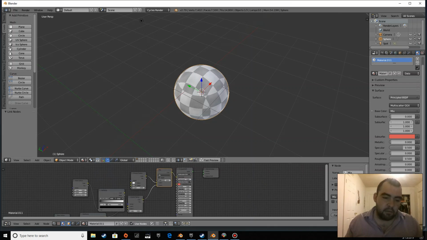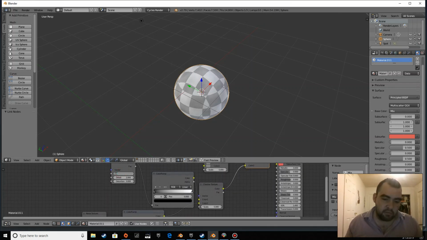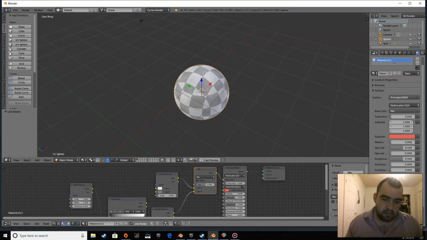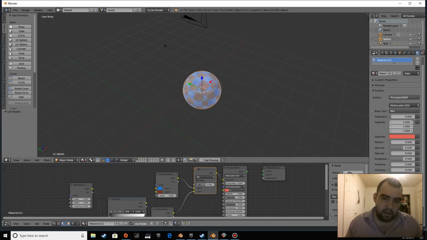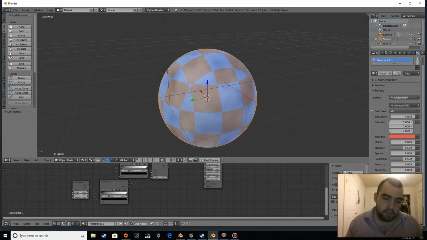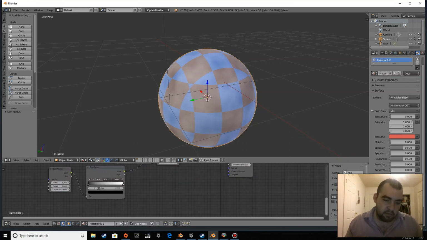Alright, now for my noise, I'm just going to, for the top one, no, I'm going to figure this out real quick. Gray one, I want this one to be blue, and I want this one to be red, just cause. Alright, and I don't like the white on the red, so I'm going to go to my color ramp for the red, which is the second one, and I'm going to change this color to red-ish. Nope, I changed the wrong color.